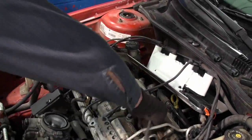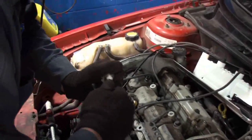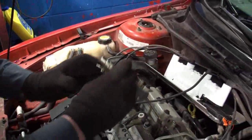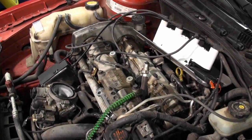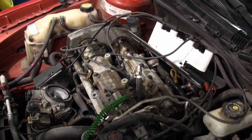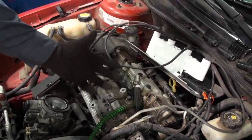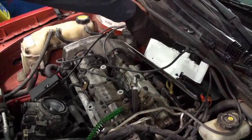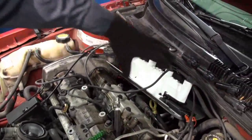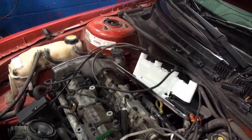What we're going to do is we're going to pull number 4 spark plug off. We're just going to double check and make sure we have good spark there. Plug her into here. And that's coming from the coils, which is where we get our spark from. So we know we got good spark. We can see the sparking. Obviously the engine's running bad because it took spark away from that cylinder. So we know we got spark on that cylinder. So we know the coil's good. We know the module is good. We now know the spark system is working. So now we got to move to the next thing.